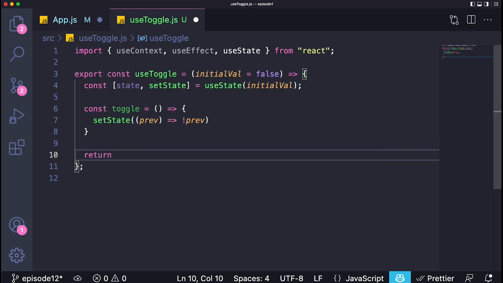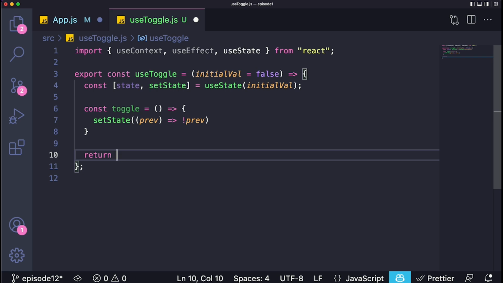Now, what exactly are we going to return? Here is where a custom hook differentiates from an actual React component. Well, first of all, we are not going to return JSX, so we're not going to return UI. Hooks are meant to handle logic, and not UI logic, so like actual computational logic or state logic, but not UI. So what I actually return here is whatever I want to receive back.